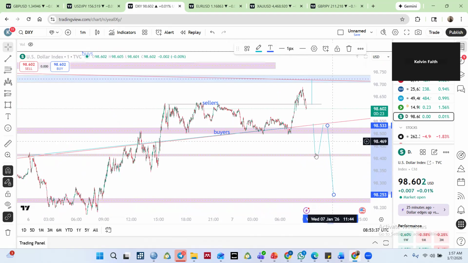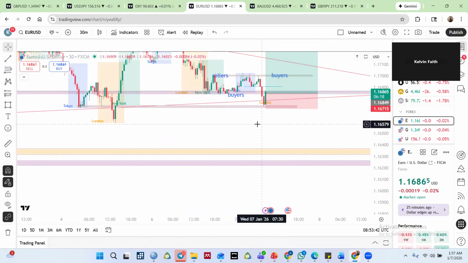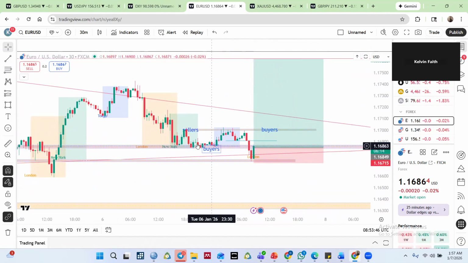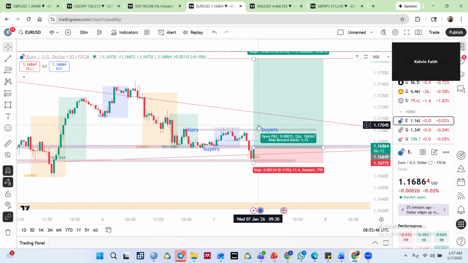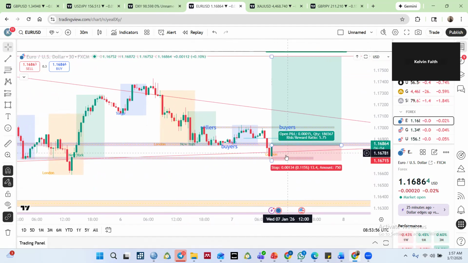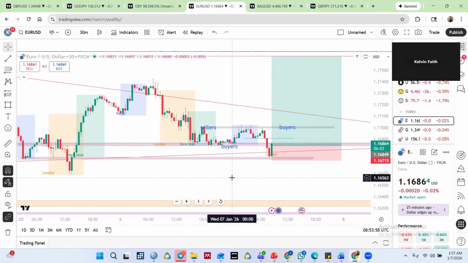It's the same as the Euro USD trade anticipation that I'm having. I want to see price push up, stay above this area and buy up to here, crash this area, retest this same area, and then continue going up. Without this happening, there's no way I'm going to stay in the trade.